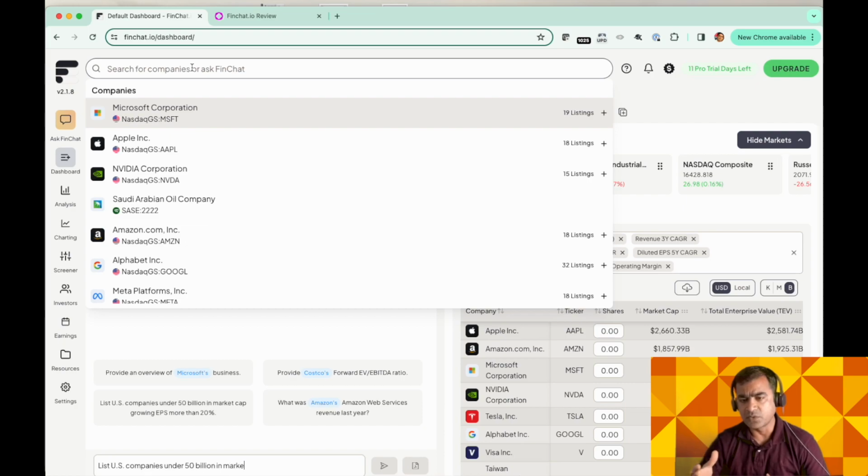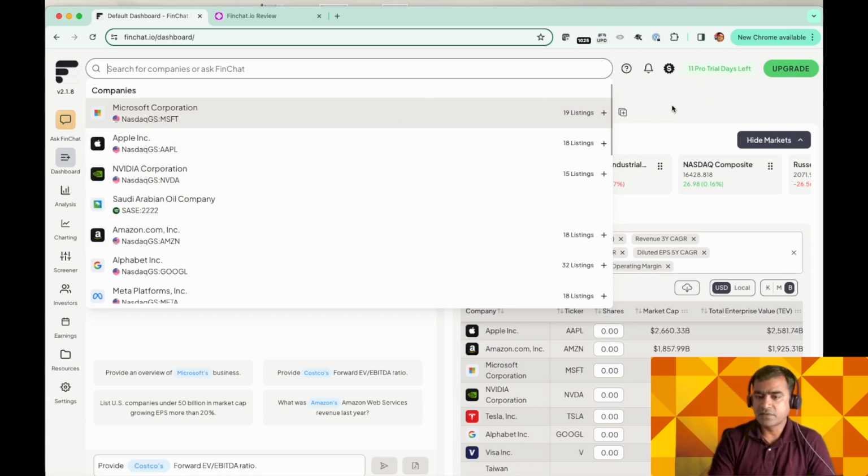Like when you go to Yahoo, you want to know something about one particular company like Apple and Microsoft, you can type the name or you can type the company symbol, and then it will give you all the results. All right, so that is about the middle part.